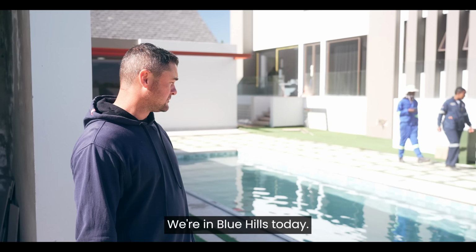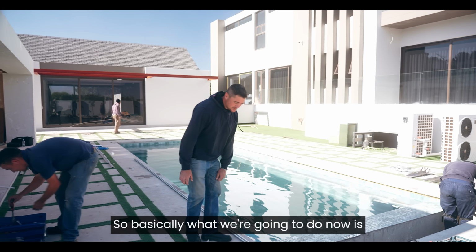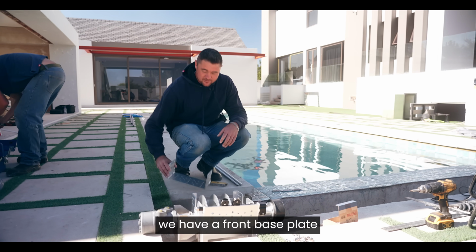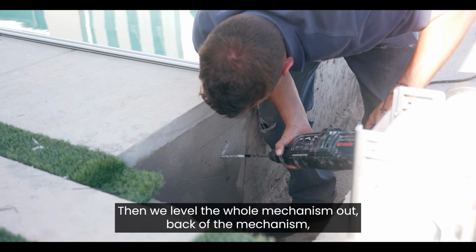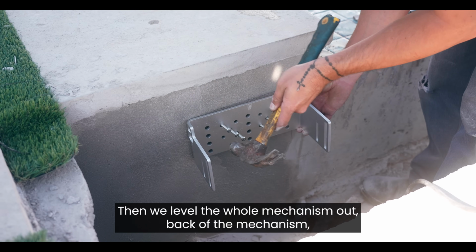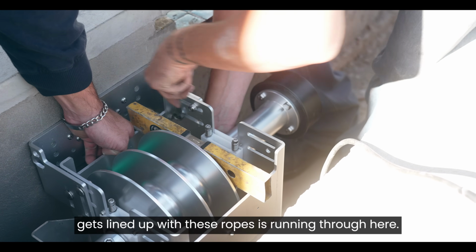We're here in Blue Hills today, doing one of our pool cover installations. So basically what we're going to do now is we have a front base plate that gets installed on the front over here. Then we level the whole mechanism out. The back of the mechanism gets lined up with these ropes that are running through here.